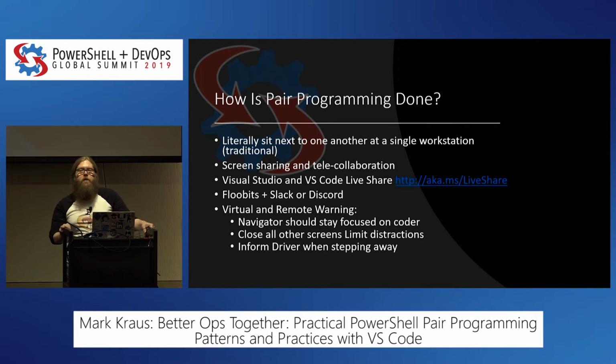In the community, like Slack and Discord, which I think has been proselytized quite a bit here as well, we use Flowbits, I'm not quite sure the exact pronunciation of that, but it's a very informal website where you go and you can edit code together at the same time, as a live collaboration effort. And it'll be very common for somebody to come in and say, hey, I've got a problem with X. It's like, cool, here's the link to Flowbits, go create a new thing, give me the link, and I'll help you through it. So you can just do that through Slack and Discord, and you don't even have to be in the same company, right? That's still pair programming.